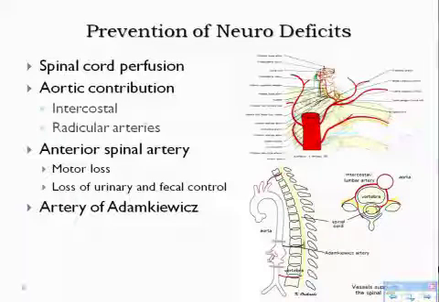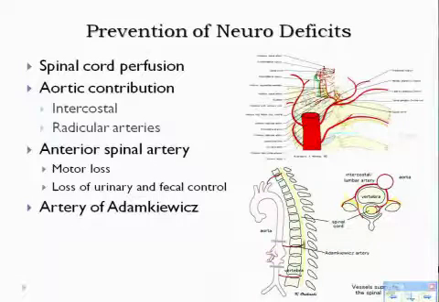The artery of Adamkiewicz is unique in the sense that it's a single blood vessel, usually arising in the left side, that provides all the blood flow to the anterior spinal artery. It's much larger than your regular radicular arteries, like 10 times larger. And what happens to the anterior spinal cord artery right before that area is it narrows down. So below that area is completely dependent on that artery of Adamkiewicz to be patent. If you occlude the artery of Adamkiewicz, that portion of the cord will get ischemic and you will develop paraplegia.